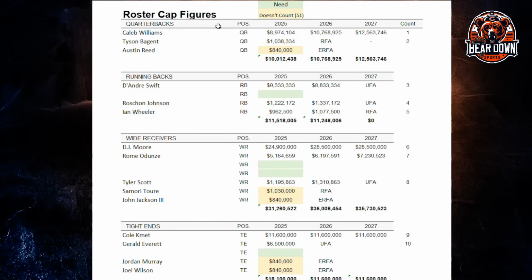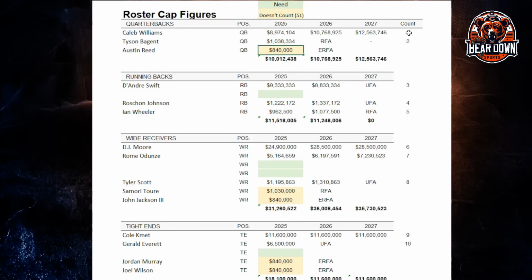But I've broken it down by each position, and then you see the green. These are positions that are kind of our dire needs. Over here is the count of how many we have on the roster, okay? And I'm not counting these orange ones because these are really your reserve contracts, guys that are meant to be competition for practice squad, competition for the 90-man roster.